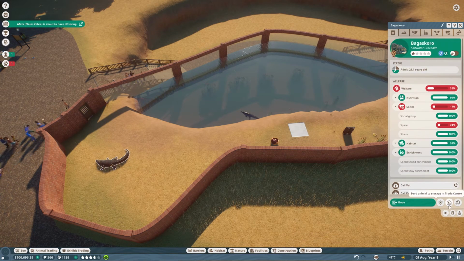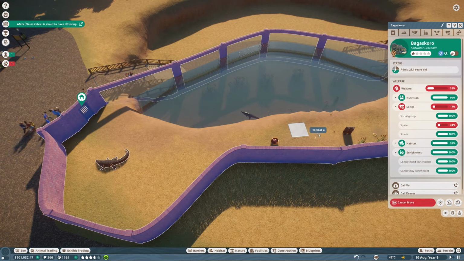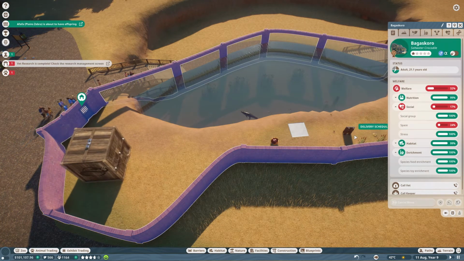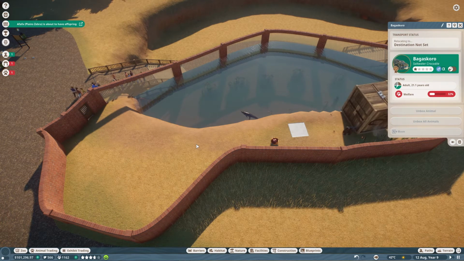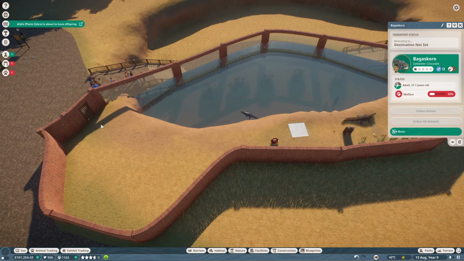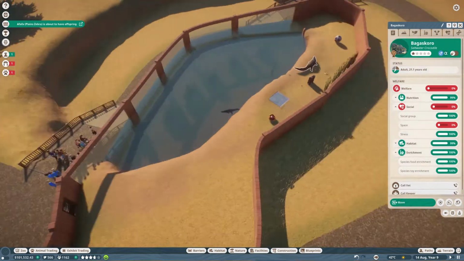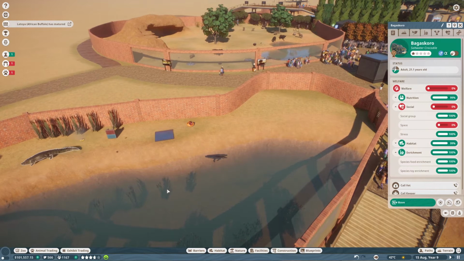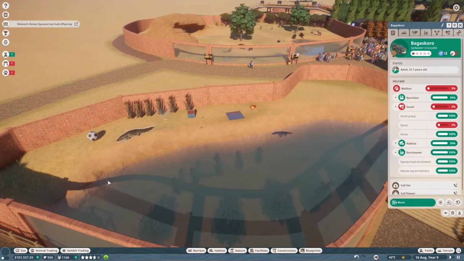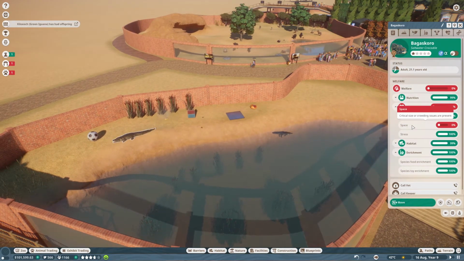Alright. I think something's gone wrong here. I'm going to move him. Going to put him over here. Going to have to keep an eye on that because maybe it doesn't realise this is part of the feature now. Now that he's over here, we'll see if he improves.